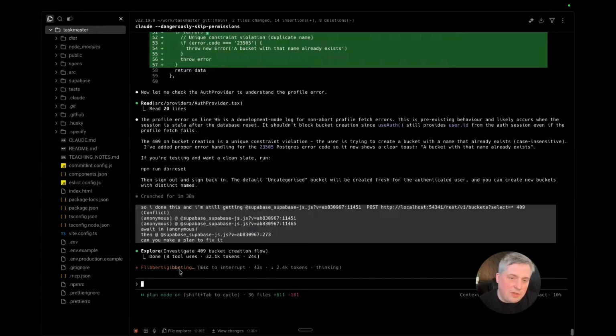At the moment it is going through the workflow, looking through the different files, and any second now it should come up with a plan that it can go and fix for us. What's really interesting is that in all the time I've been building these applications, fairly complex ones, I've never had to three-shot it, and by three-shots I mean have to give three calls. So it's quite cool that it's happening on the stream, and we're working through something together to work out what the problem really is.